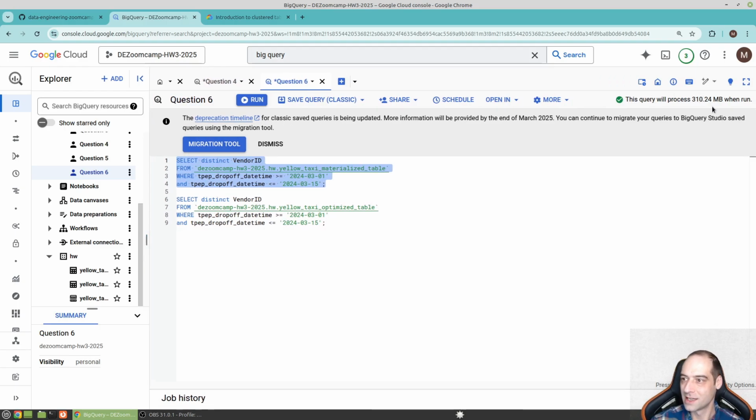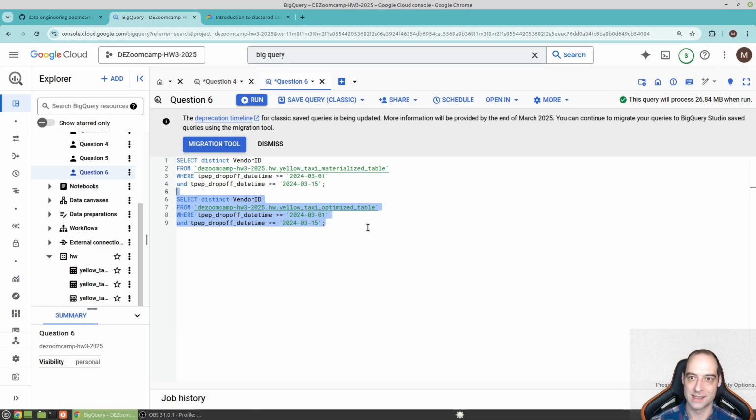But if we highlight that, there we go. So on the regular table, it's going to be 310.24 megs. And if we go ahead and do that on the partitioned and clustered table, it's 26.84 megs. So again, you get a lot of saving in processing.